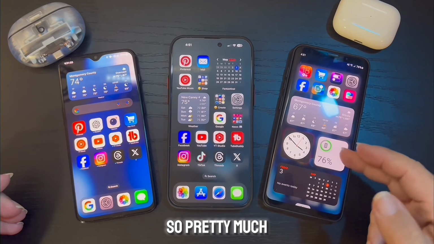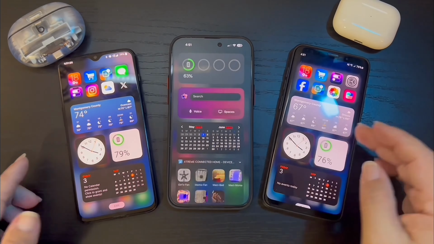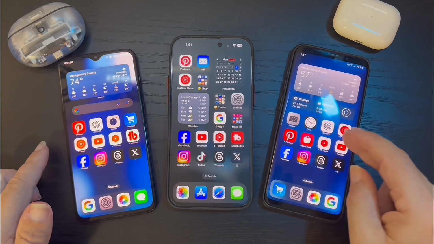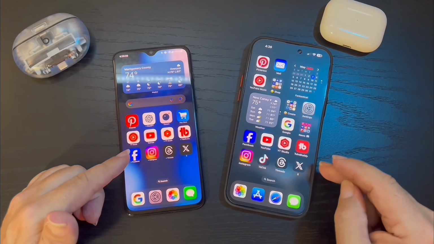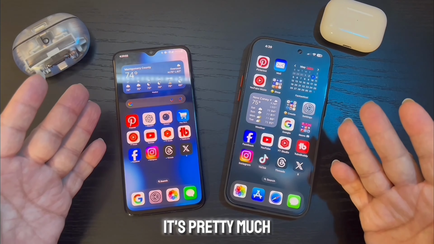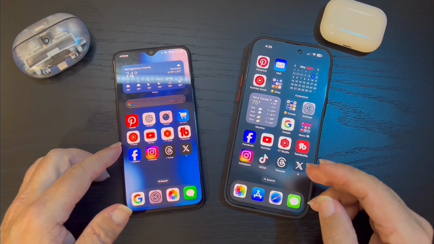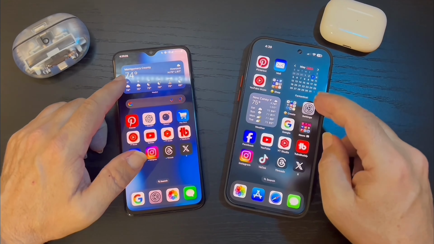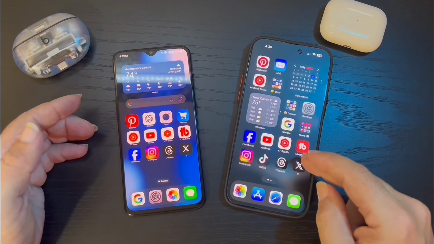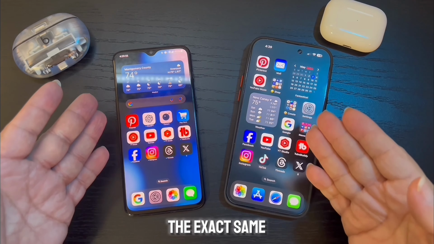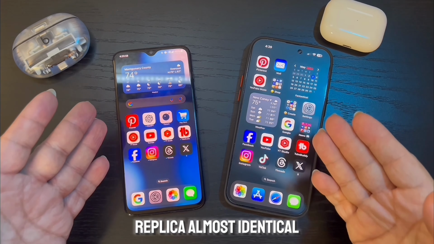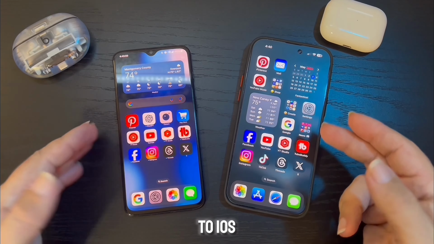Pretty much the same thing. Go back home. It's pretty much the same, as you see. So you get the exact same replica, almost identical to iOS.